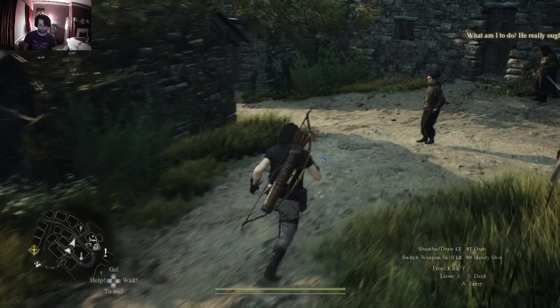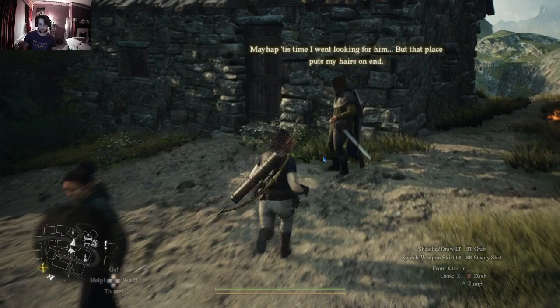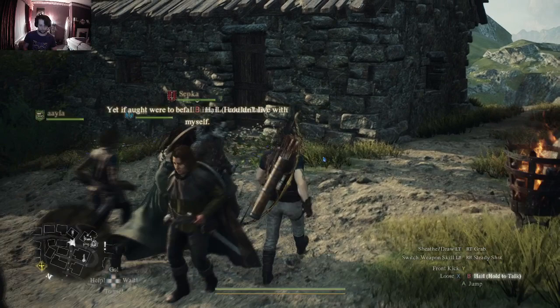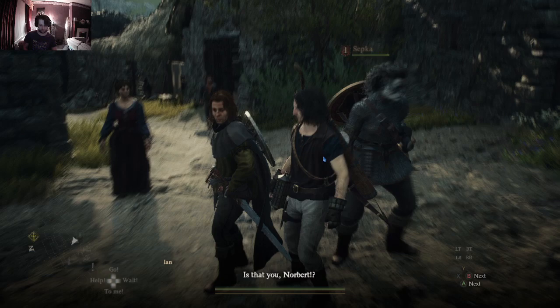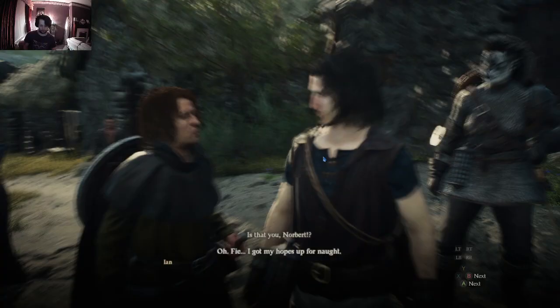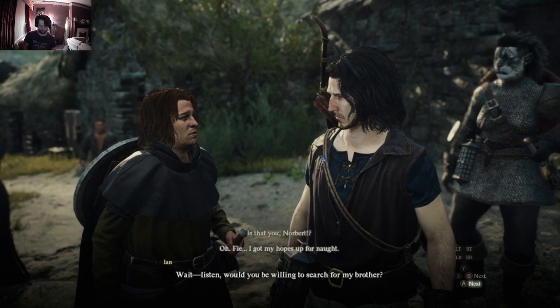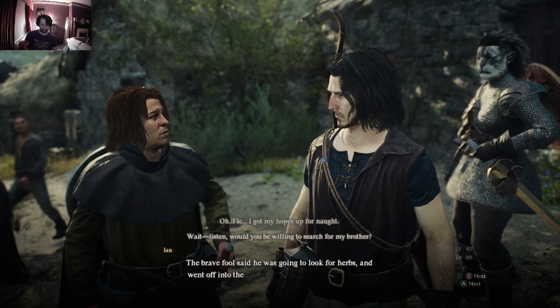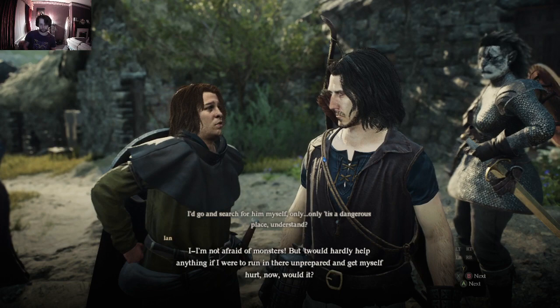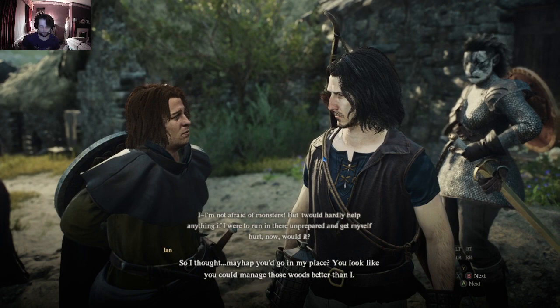You really ought to have returned by now. Mayhap 'tis time I went looking for... That place puts my ears on it. Thought to befall him. I couldn't live with myself. Do you mind? Is that you, Norbert? No. Oh, fie. I got my hopes up for naught. Wait, listen. Would you be willing to search for my brother? The brave fool said he was going to look for herbs and went off into the forest. I've seen no sign of him since. I'd go and search for him myself, only... I'm not afraid of monsters, but it would hardly help anything if I were to run in there. So I thought, mayhap you'd go in my place. Please, sir, I worry for my brother.